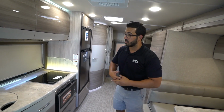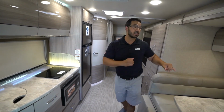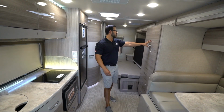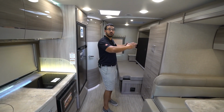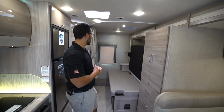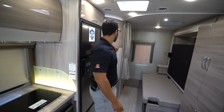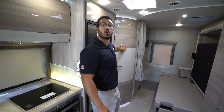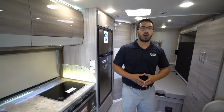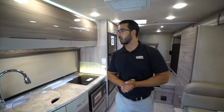This floor plan itself is set up very well. You have the campside kitchen. Of course, you have the big slide out with the dinette straight across, the wardrobe, and then the bed as well. So basically a full wall slide over here. You notice it is a Murphy bed. I'll show you how that works in just a moment. Bathroom naturally is tucked right here in the back corner, but again, you can see that nice curved wood, helping to make it feel not too overly modern, but still have those nice bright colors.